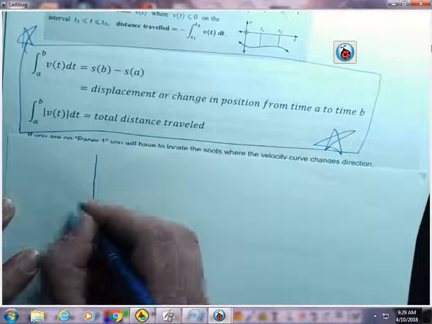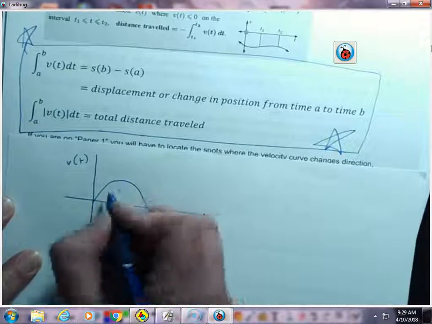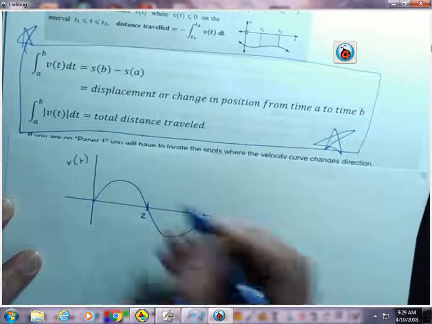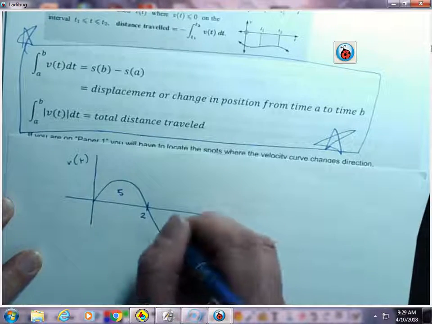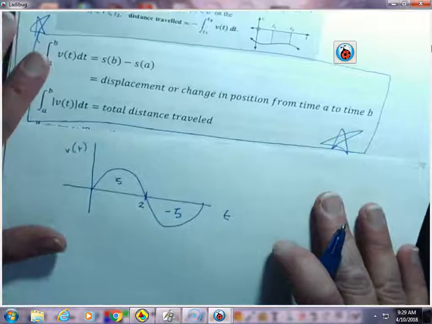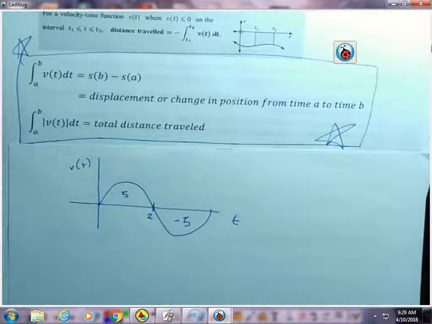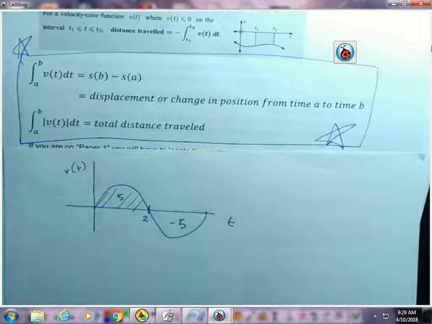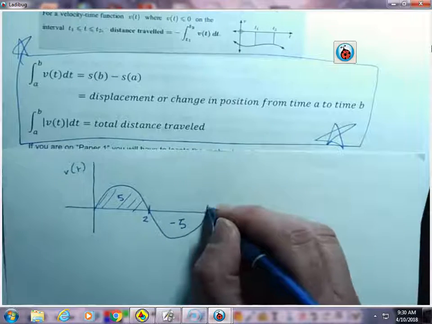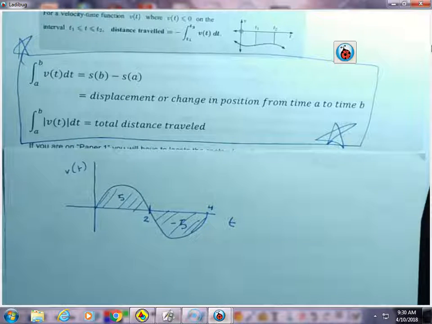Okay, I'm going to draw just a little velocity versus time graph. So this is going to be time, this is my velocity. And I'm basically going to show you little integrals. So there I'm telling you, basically that information is if you integrate from 0 to 2 of that velocity function, you will get 5. So I'm trying to tell you that this area, I'm calling 5, made it up out of thin air. Just decided it was 5. Okay, if you integrate from 2 to 4, we know that if the curve is below, then our integral answer will be negative.